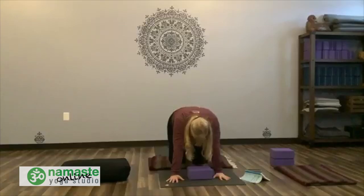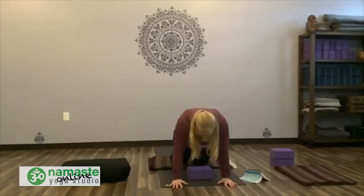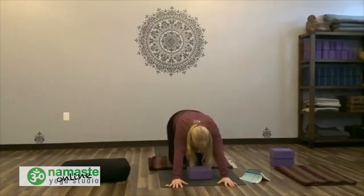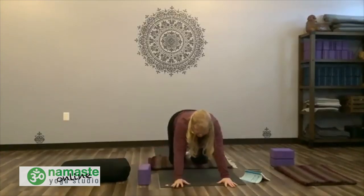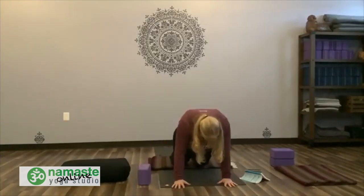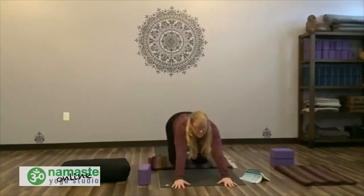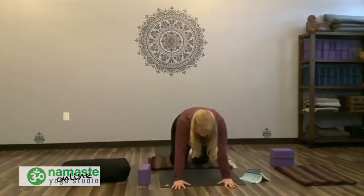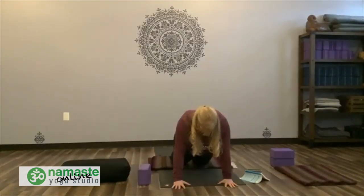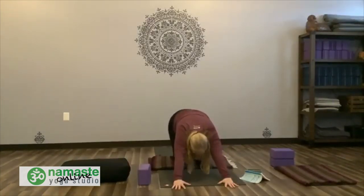Notice if it helps for you to move your fingertips forward, to shift forward a little bit, or shift back. Just noticing how that additional dynamic movement feels. And then when you're ready, we're going to get ready for the next pose.